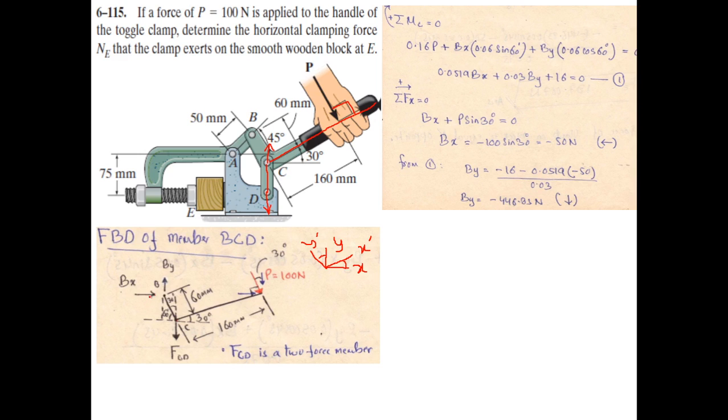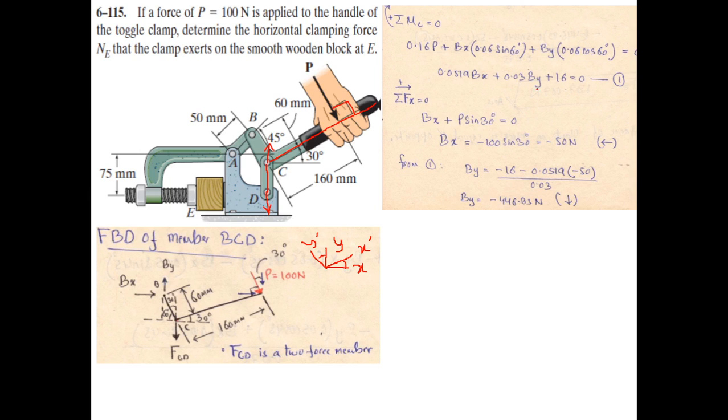Similarly, we have to calculate the moment of Bx about point C, and its moment arm is this vertical distance. So this edge is 60 millimeters in length, and therefore this distance is 60 sine of 60. Okay, 60 sine of 60. So 60 millimeters is 0.06 meters. So it is Bx into 0.06 sine of 60. Then of course you have to calculate By as well, and the moment arm of By is this distance, which is 60 cos of 60. So 0.06 cos of 60, and all these moments must sum up to 0.